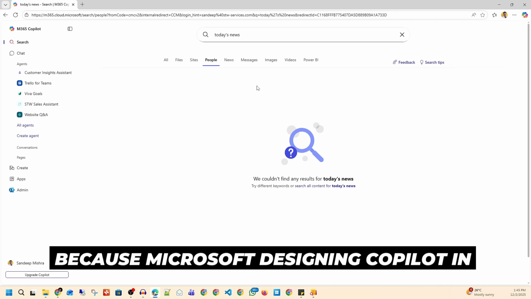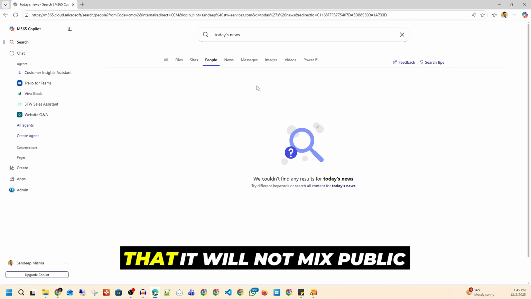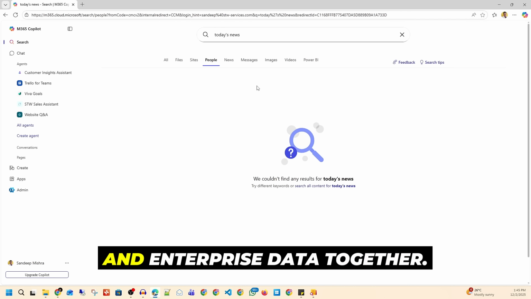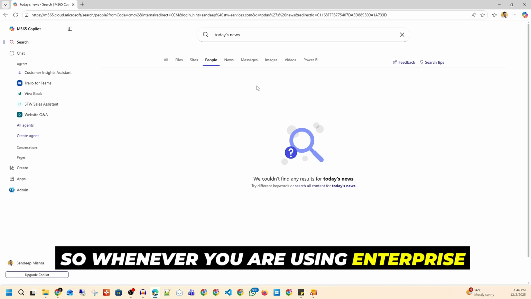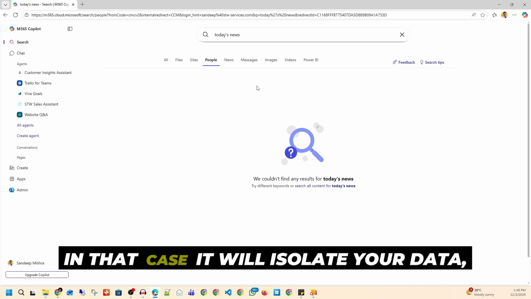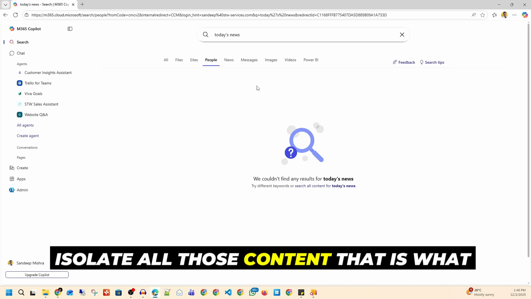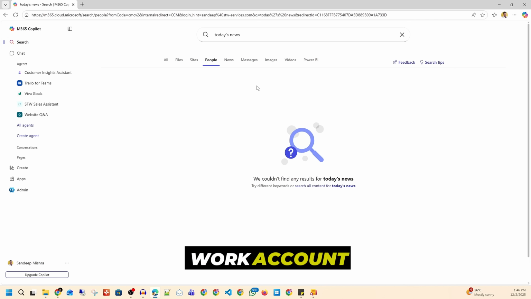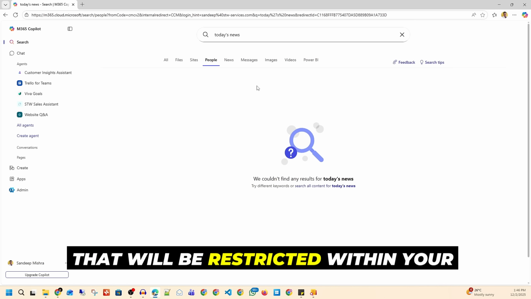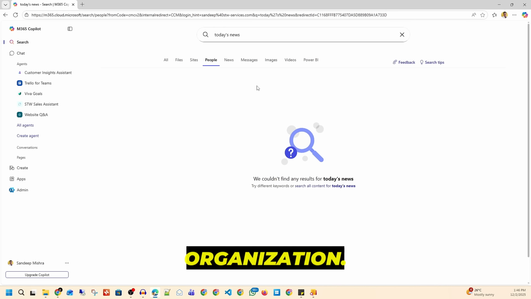That's the one difference you see between using a personal account and your work account, because Microsoft designed Copilot so that it will not mix public and enterprise data together. Whenever you use the enterprise version with your work account, it isolates your data, and the content you get will be restricted within your organization.